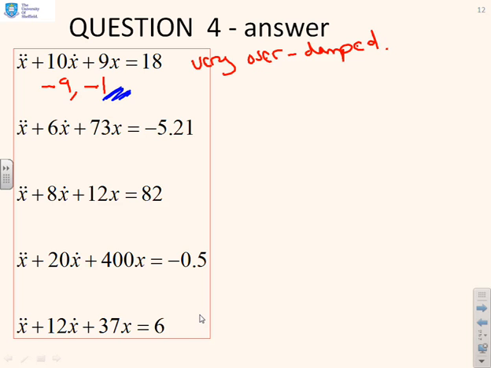What about this next one? You've got roots at minus 3, plus or minus j8. So this is clearly underdamped. Not marginally, but quite a bit, because the 8's much bigger than the 3. This one here has got roots at minus 2 and minus 6, so it's slightly overdamped. You can see two real roots, not too far apart, but they could be closer.